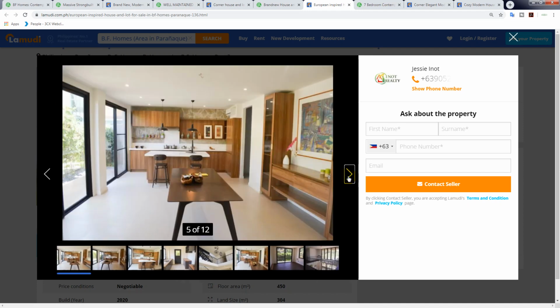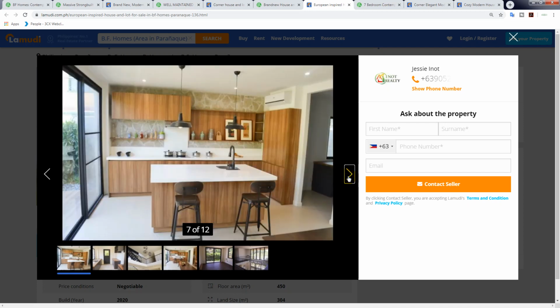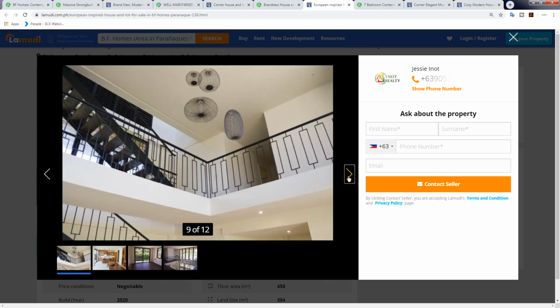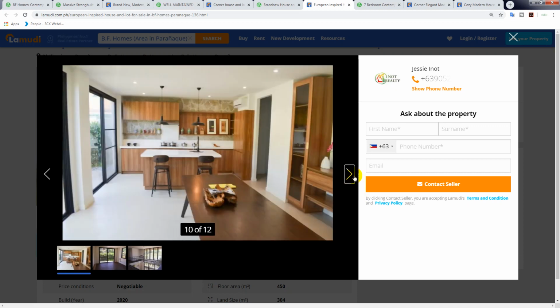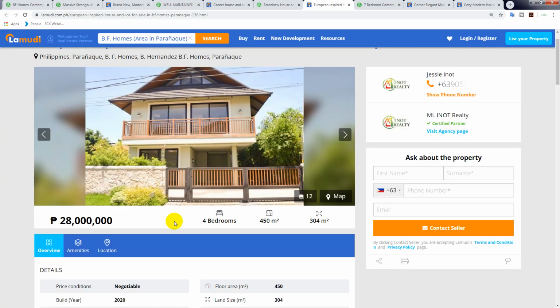Again, it looks like a loft area. Nice kitchen. Very nice. Yeah, look at that loft area. Beautiful, beautiful. Now, it looks like it has 2 sets of stairwells. So, is it 3-story, or does it have an attic, I wonder? Because you've got 1 and then 2. Very nice indeed. And look at those windows, letting in lots of natural light. Yeah, it looks like maybe there's an attic up top or something.